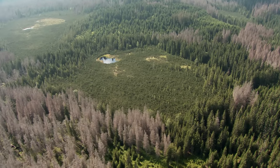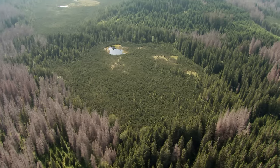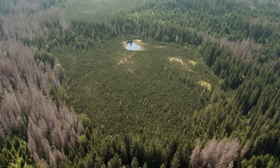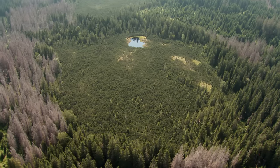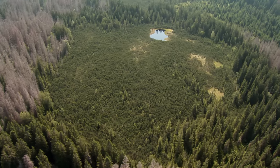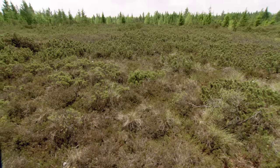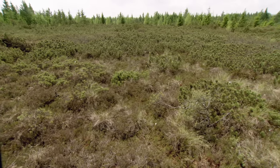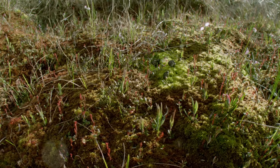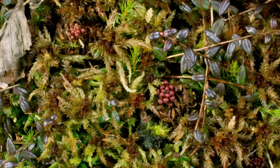Whether in the north or south, an upland moor perches on the landscape like a slightly arched watch glass, with trees around the edge and a black pool — the bog pond — somewhere in the middle. Upland moors are easily recognisable: low-growing birches and pines, berry bushes and sedges, and a thick cushion of sphagnum ground cover, forming massive layers of vegetation that soak up water like a sponge.